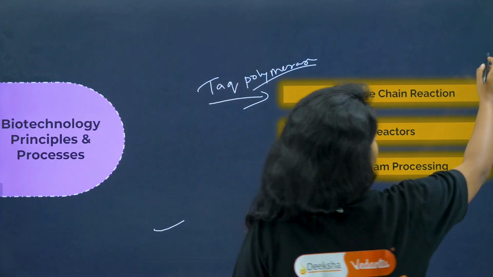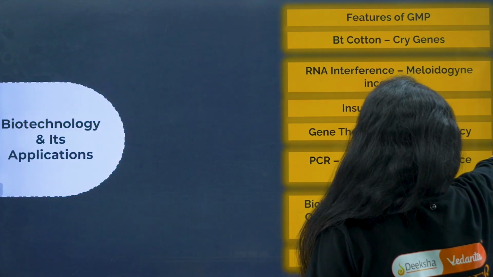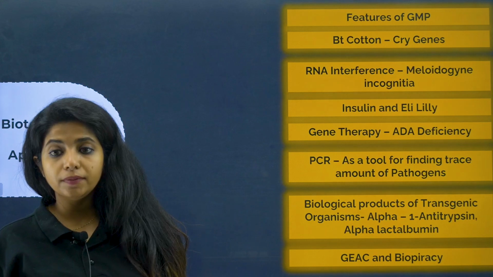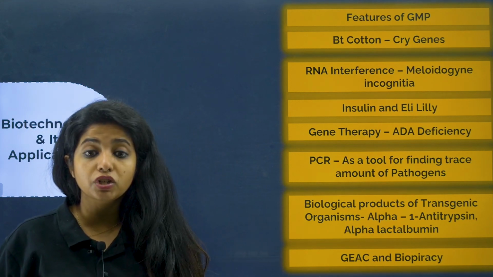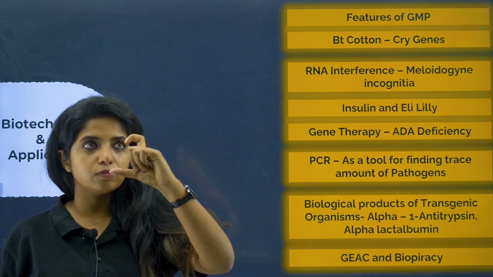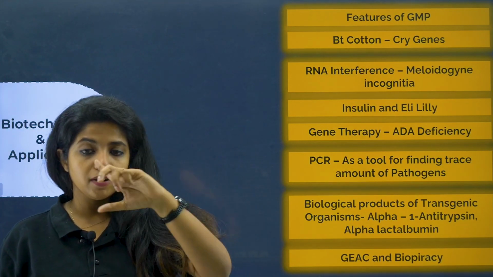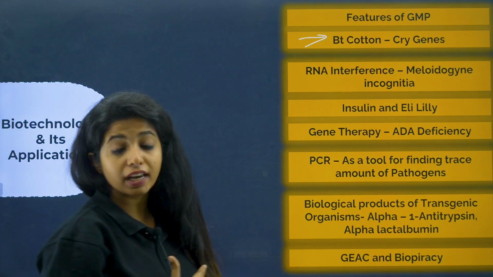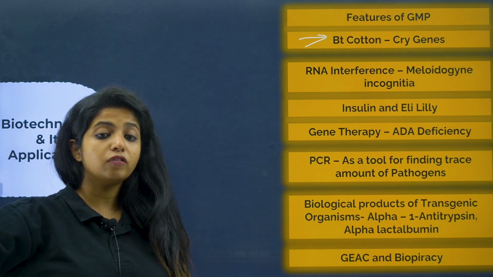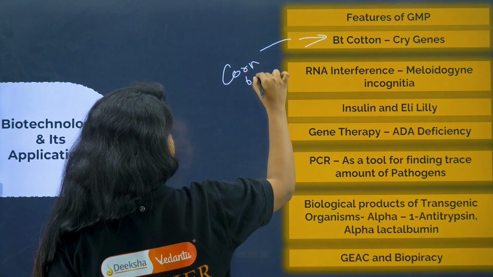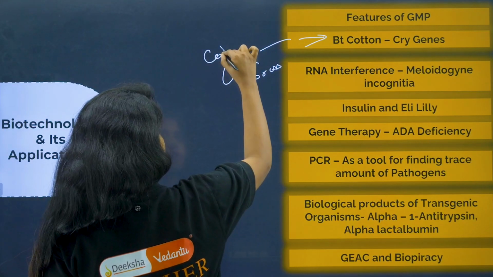Cool. Now going ahead with the next one, Biotechnology and its Applications, which is a 6-marker chapter, my dear children. So over here, features of GMP. What do you mean by GMP? Genetically modified plants. That is also given initially. In that they have mentioned golden rice and things like that. So just go through it. Bt cotton and the cry gene. You should be knowing which cry gene is responsible for killing cotton bollworms, which one is responsible for corn borers. There are two, corn borers and cotton bollworms.